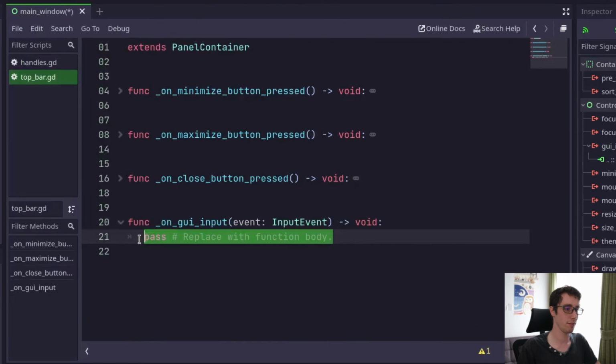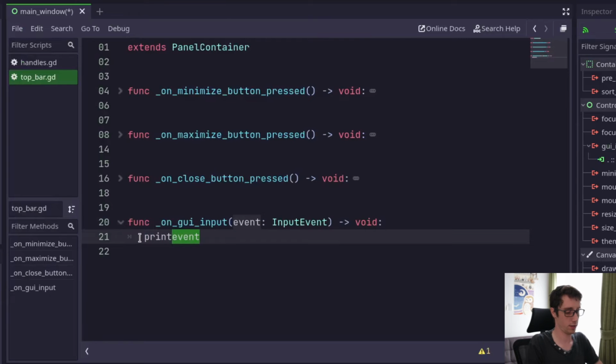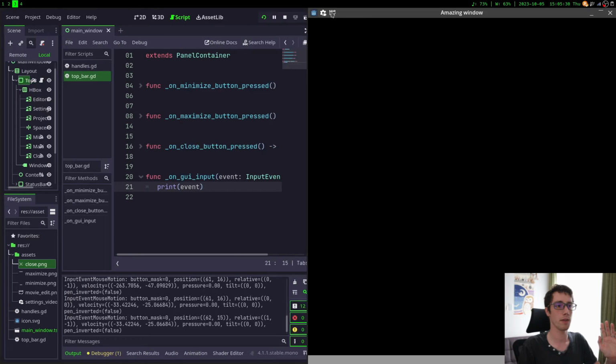Let's first see if everything works. Print events, just to know if it's actually working. Normally if you press these buttons, we should not see anything. But when we hover over the title bar and start clicking on it, normally it should give us some amount of data to work with.